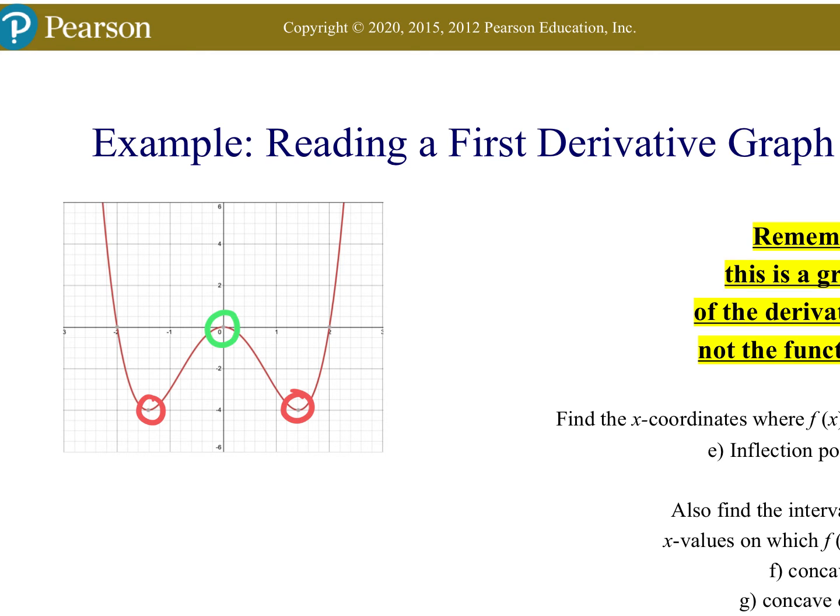Remember, we're looking at a first derivative graph, but what do the maxes and mins of the first derivative graph mean? Those are important for the second derivative. Those values, because they are maxes and mins of the first derivative, tell us something about the second derivative. Those three things represent points of inflection because it's where the direction of the derivative slope changes. That is the slope of the derivative.